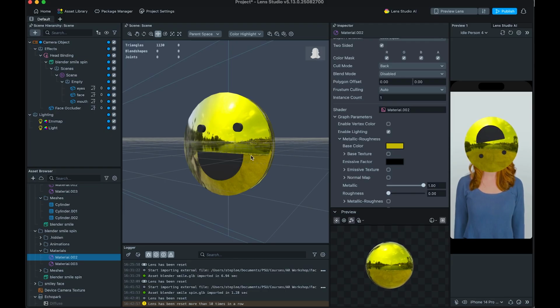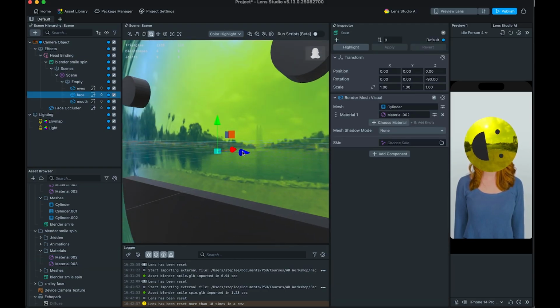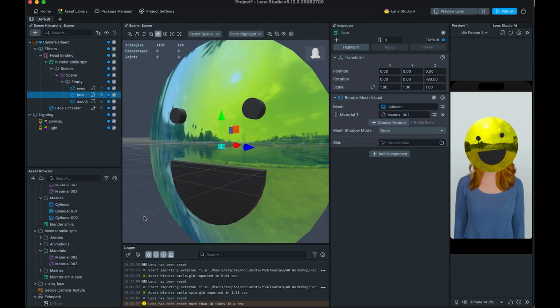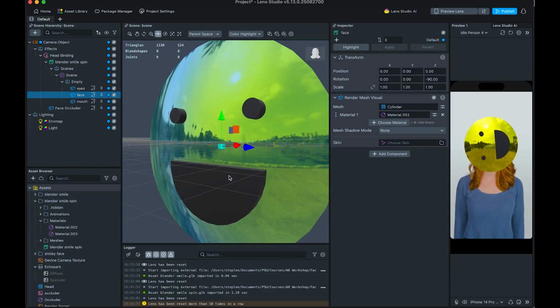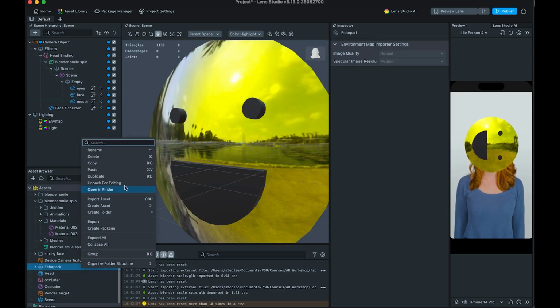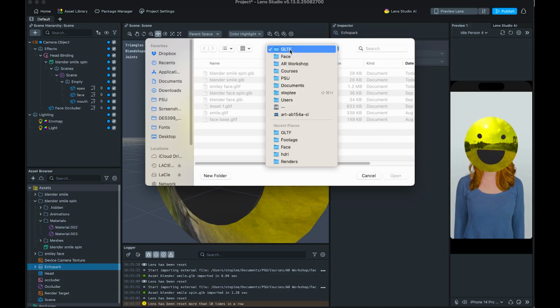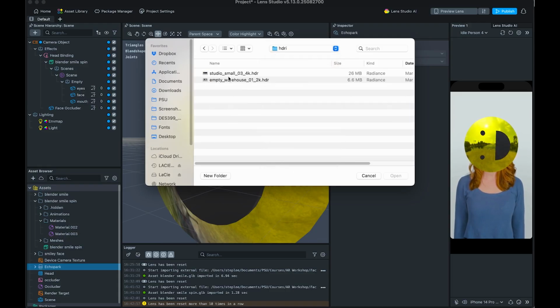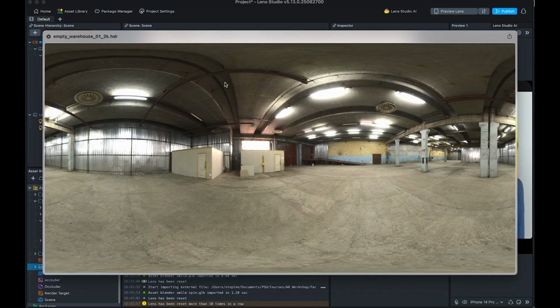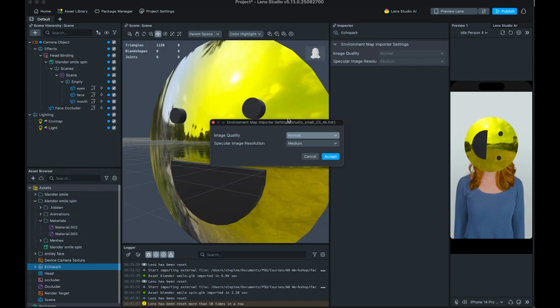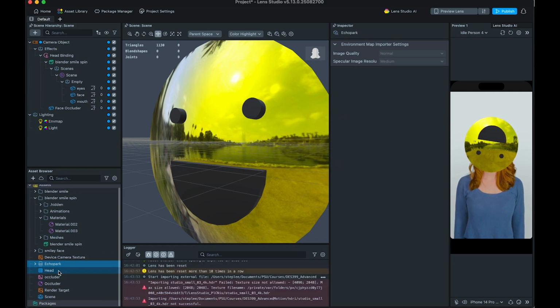The last thing I wanted to show, and you can see here the reflection really well because we turned down the roughness, is let's say you wanted to bring in a different environment. You can download HDRIs or you can take them yourself, but I have one kind of already set up. Here's a folder of two of them. One is an empty warehouse and one is a studio settings. One thing to keep in mind is that there is a size restriction on these HDRIs, and generally 4K HDRIs won't be supported. So this one with the studio is not going to work, but I can use the other one because it's a smaller file size and it fits within the restrictions.